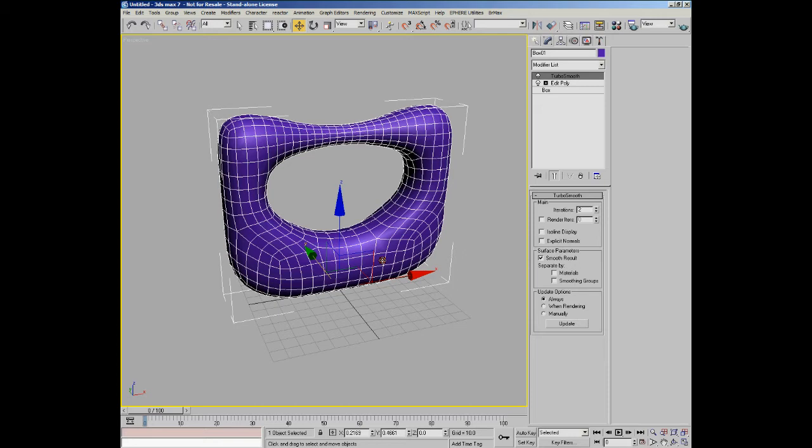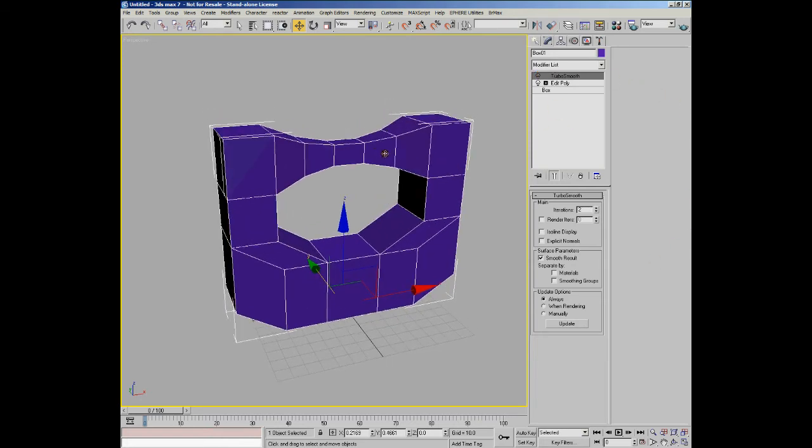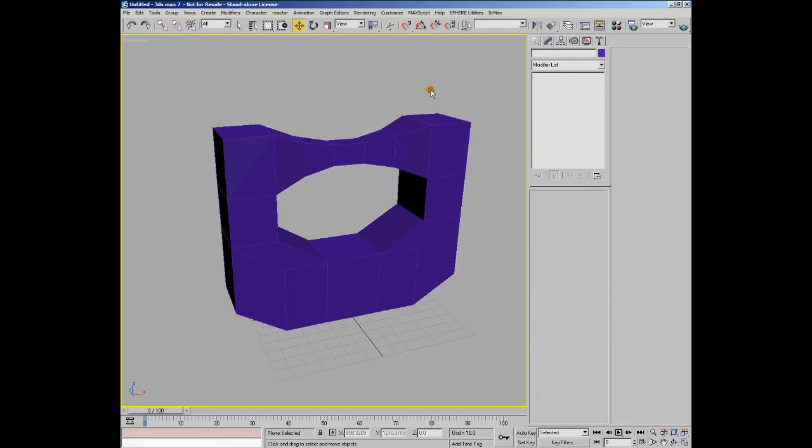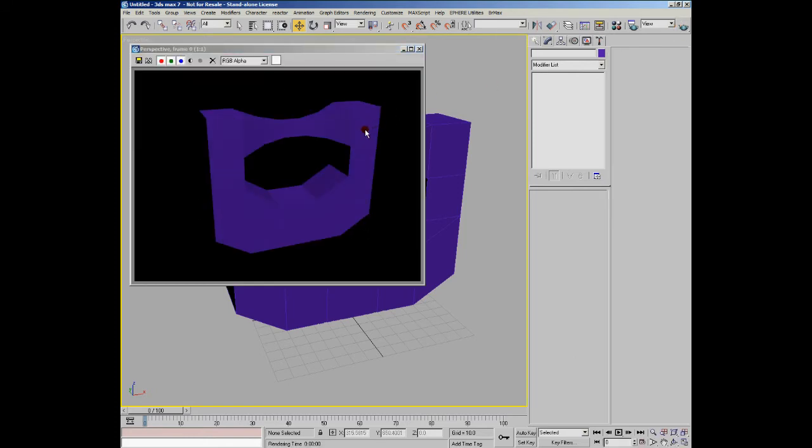Now, when we're working with this object in the viewport, we may not necessarily need to see all this geometric detail, and that's a very common thing when you're working with characters. So what you can do is go up here and turn the modifier off. But obviously the problem with that is at render time you do want to see all that geometric detail. So if we create a render of what we have at the moment, you can see that we've got a very, very basic object, and it's not necessarily what we want.